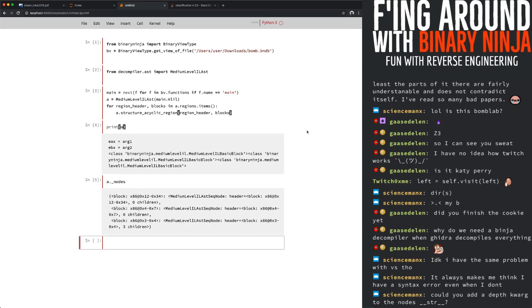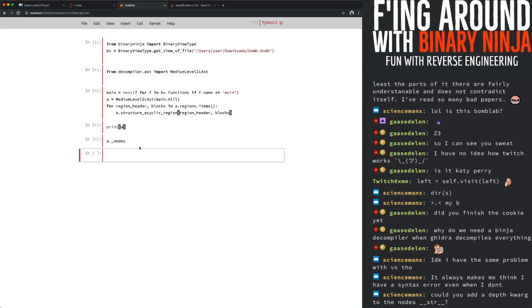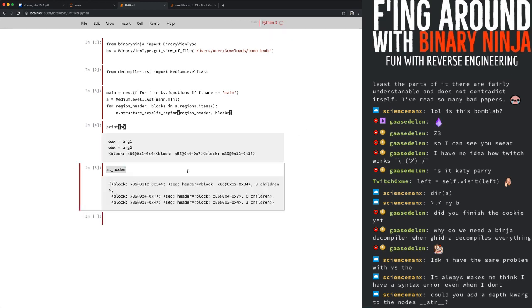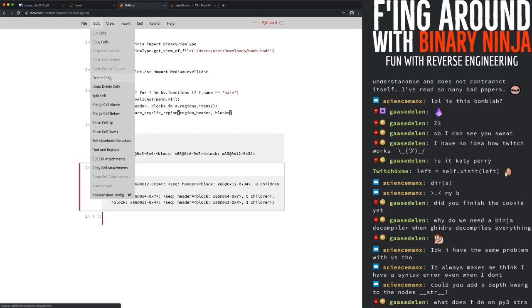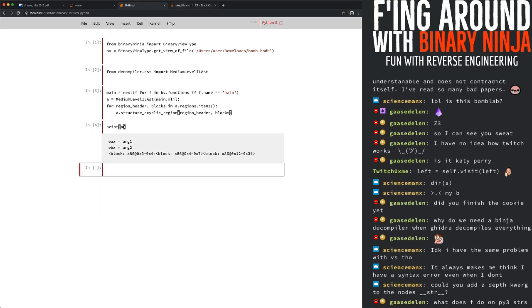Okay. I don't need this A nodes anymore. Oh, that's getting me the... No wonder, that's getting me the keys. I want the items.